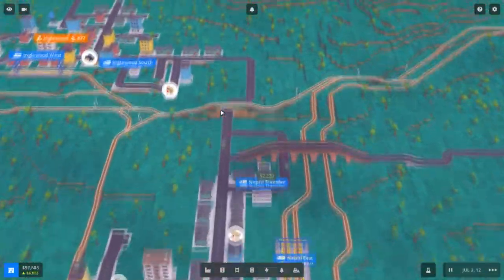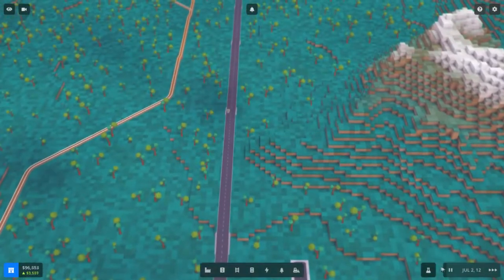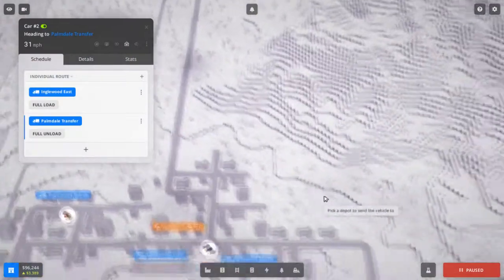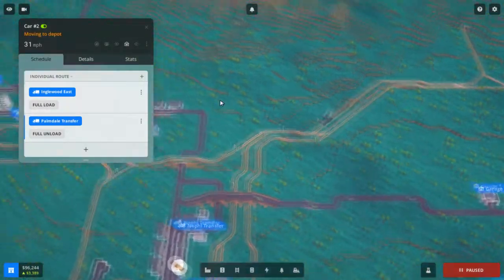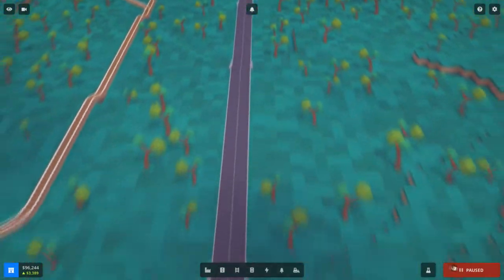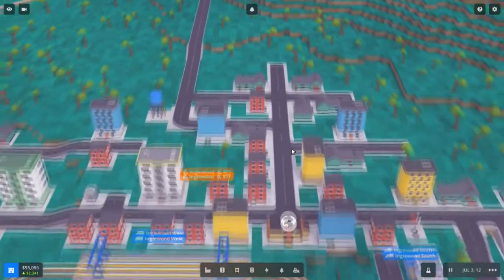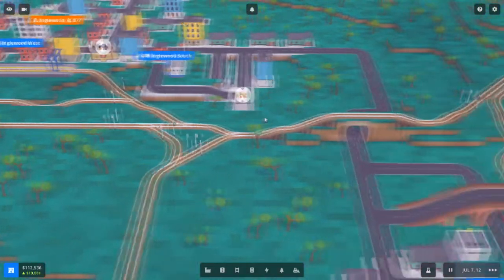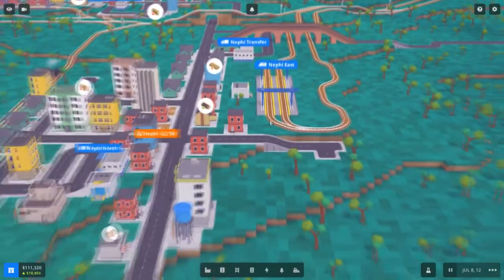Listen, you cheeky devil. Stop. Where are you going? No, you're not. Because Palmdale doesn't accept iron anymore. So you can go to the garage. Oh, excuse me. I had the sneezes. The snizzles, the sniffles, that kind of thing.